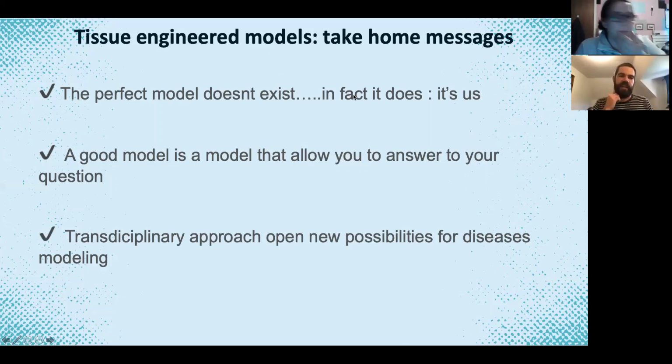And finally, a really broad thought about transdisciplinary research, it's really important. It's quite recent, but you see that all these models, I'm a biologist, but they're not really biology. It's bioengineering, we're using fabrication, like scaffold, hot embossing, laser cutting, and all this approach, even physics to look at the oxygen diffusion, and all of that is physics, chemistry, biomaterials, and it's not biology. So having an interest in a transdisciplinary approach allows you to open new horizons.